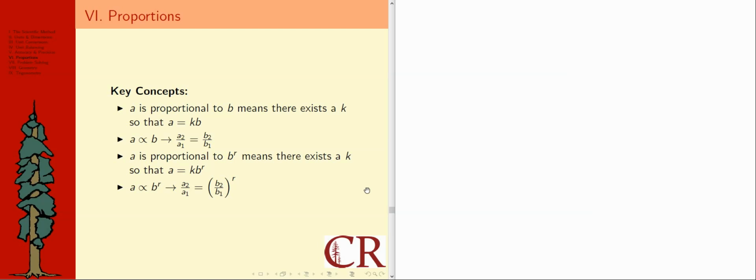What I've written here on the key concepts page could have easily been straight copied out of a very mathematical math book. So it can be a little bit daunting to look at this, but when we look at the examples, I think you'll see that the methods are reasonably straightforward, and I'm going to ask people to try to practice these as the semester progresses. They tend to come up in homework problems.